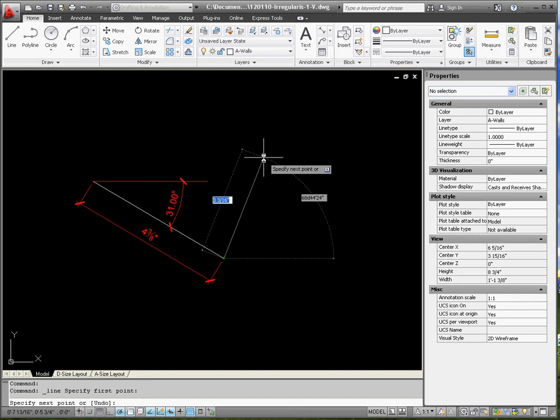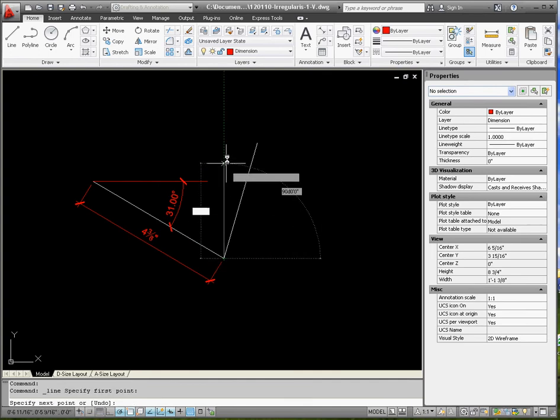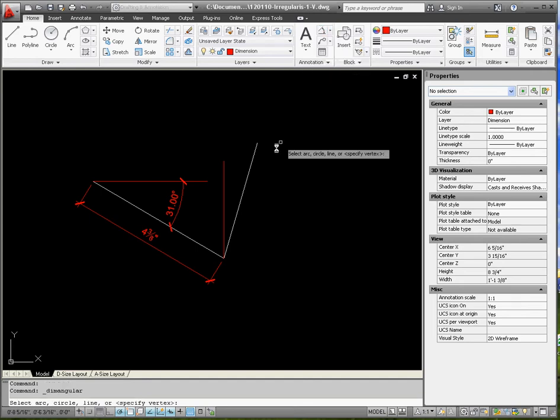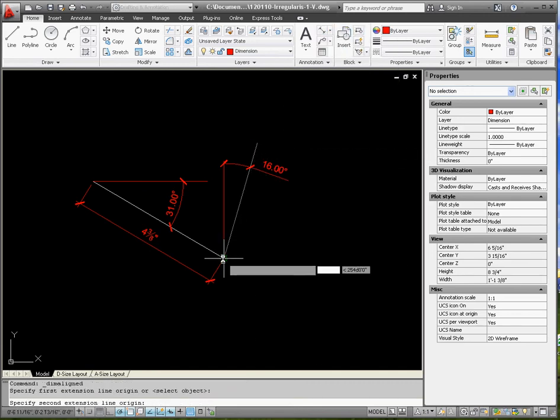So let's do this. Enter the length of that line, which is going to be 3.5, and then tab, 74 for the angle, and then enter. And just like we did before, we're going to put a dimension line in here so we can dimension off of it. And we're going to put in a line that's vertical here so we can get an angle off of it. And instead of an align dimension, we're going to do angular, and make sure that it says 16 degrees, which it does. And while we're here, let's make sure that a line dimension denotes that as 3.5 inches, which it does. Perfect. Let's go back to our walls later and complete this.